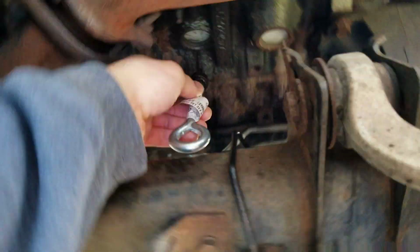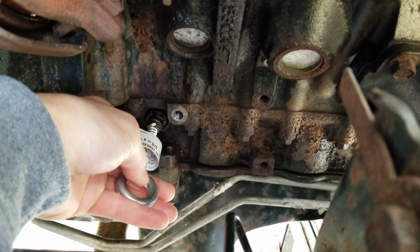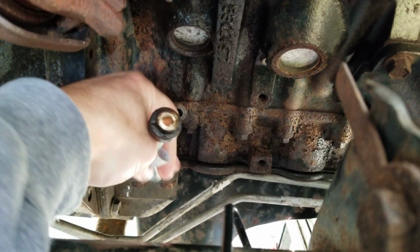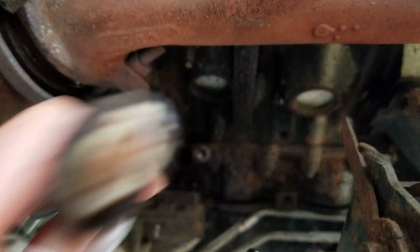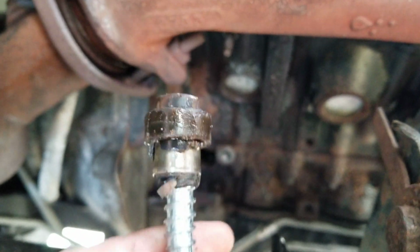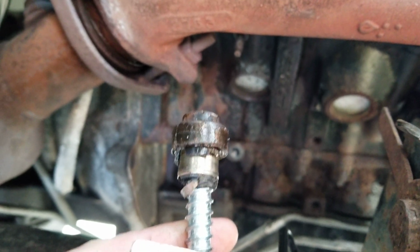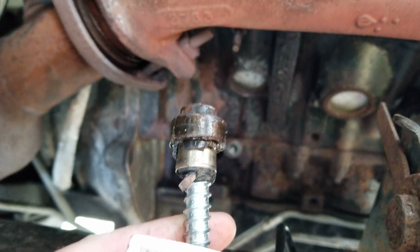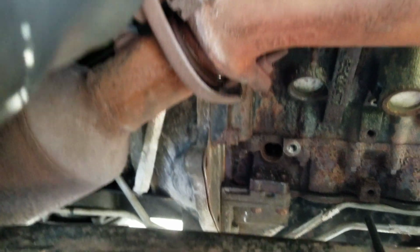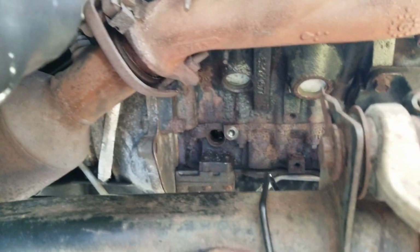But what I ended up doing was I got it in there, and I ended up putting a metal pole through here and prying against the block down here. And I just kept prying very gently because I didn't want to pull the threads right out. If I was lucky, this threaded right into the plastic and held. A lot of people use quick weld, JB Weld, and they let it sit overnight so it bonds to the plastic or metal, what have you. I was lucky, and I don't even know how, because this was so stuck and rusted in there.